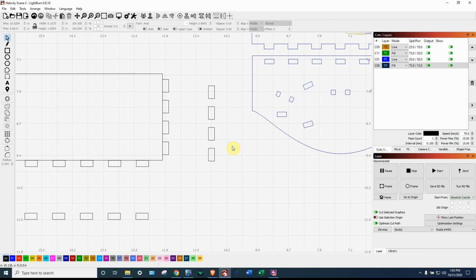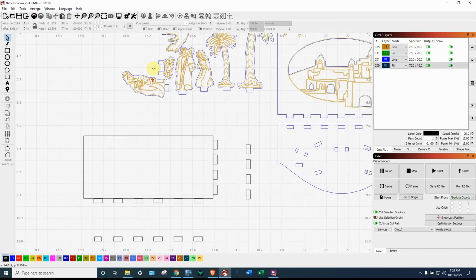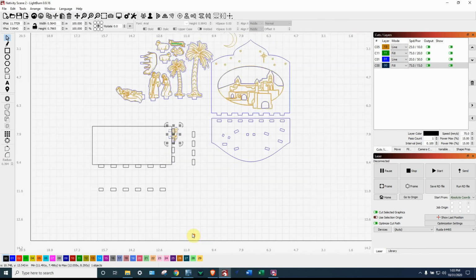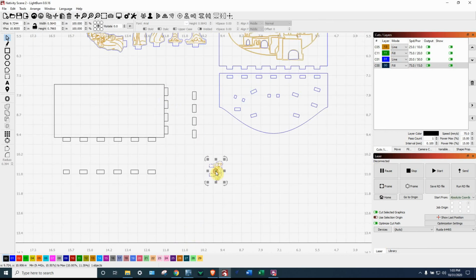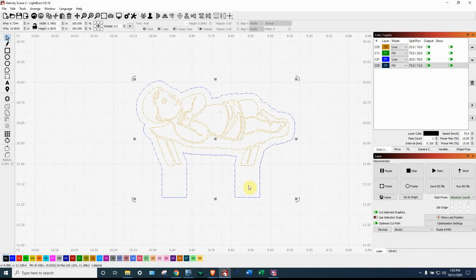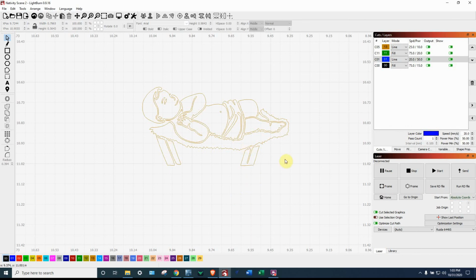So another thing that I forgot to address is, if I'm doing 2 tabs on this, alright, I'm not going to group this, I'm just going to leave it as is.